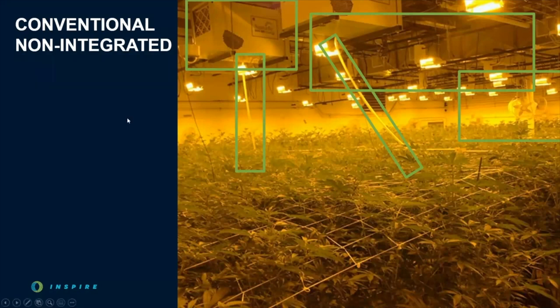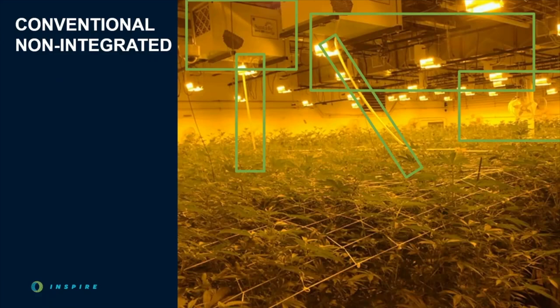So there we have it: conventional air conditioning paired with disparate dehumidification equipment, each piece controlling separate set points in a non-integrated family. There are other problematic things you might notice about the room. Looking closely, you see condensate drains hanging off the side of the de-hums. We found that these condensate drains clog frequently, and the result is dirty condensate water dripping into your canopy, causing all sorts of IPM problems that require extra management. Putting equipment in a room like this is also a maintenance nightmare. Sending maintenance people into a live room to change filters or fix equipment is a biosecurity nightmare. Cleaning all the surfaces is almost impossible, so it's extra hard to keep cross-contamination from happening from one crop to the next.